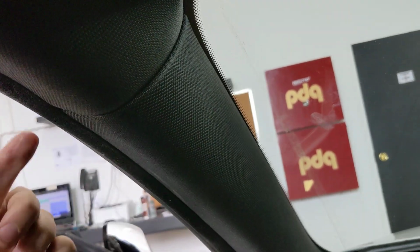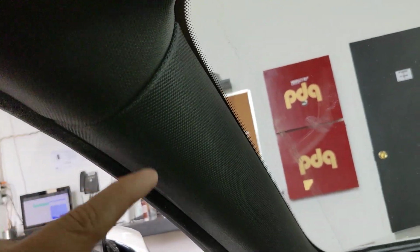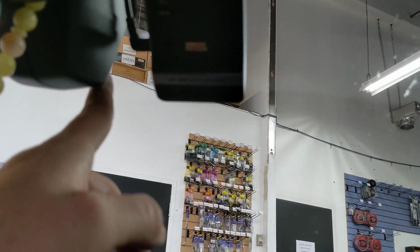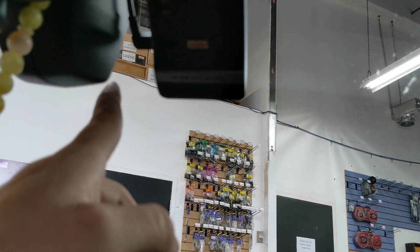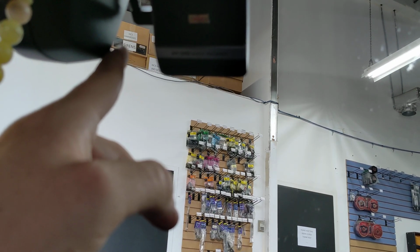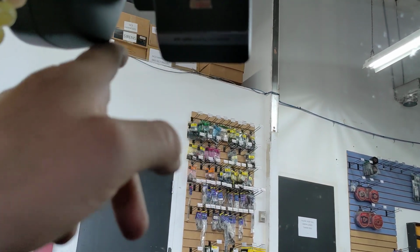At which point you get to the front. This trim comes down, and the A pillar unclips. It doesn't unclip all the way because of the airbag clip. Again, you fish it on top of the airbag, through, across, and then you'll see the cable running down. There's the camera mounted on the passenger side. A lot of times we like to put it in the center, but there's an actual camera lens there. I don't know if it's for collision avoidance, lane departure, or what it's for, but there is a camera right there. You have to face this down a little bit lower than the camera.